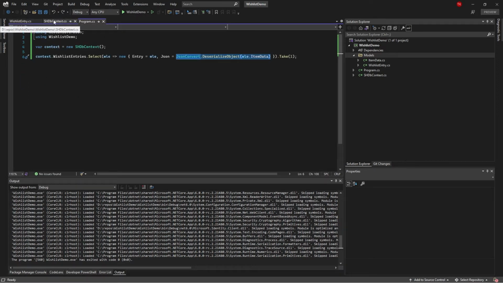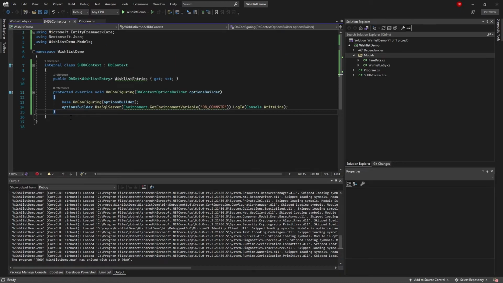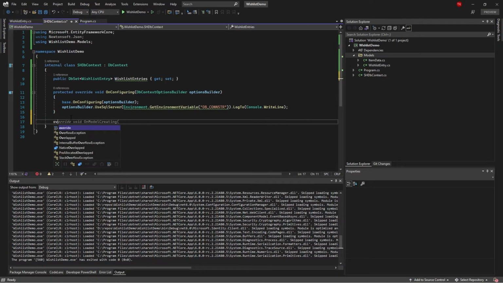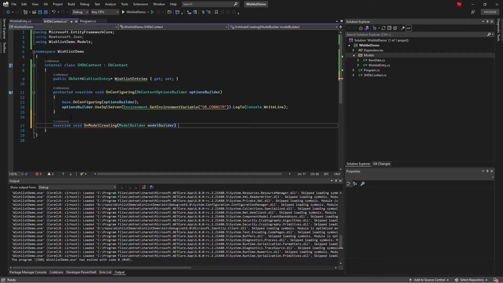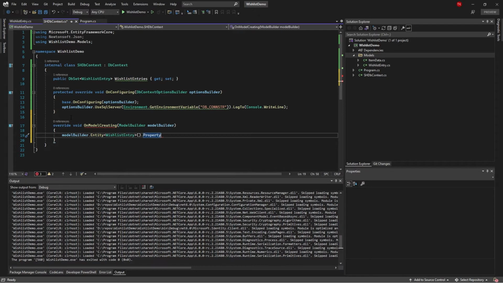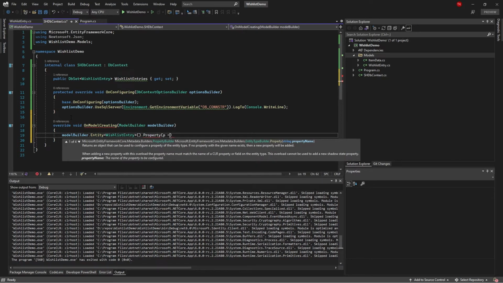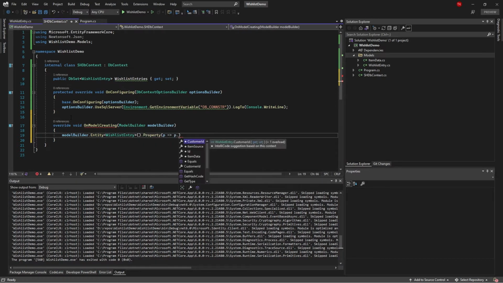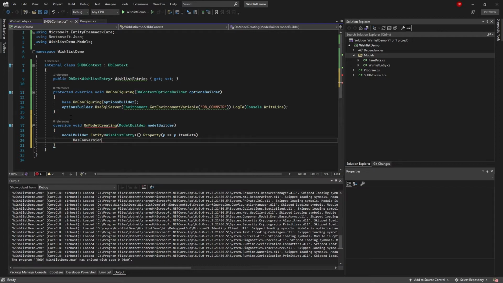Now, on to the value converters. The way you would do it is you go to your context and override yet another method, which is called OnModelCreating. In here, we find a property that we want to enhance. In our case, it will be ItemData, and we will say that it has a conversion.